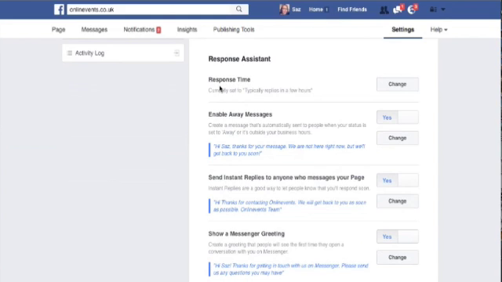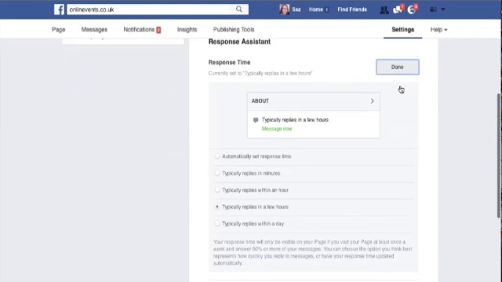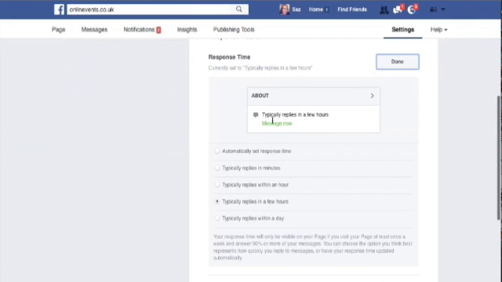Okay, excuse me. The next one you have is the ability to choose how your page shows your response time. Now, when you click on change here, we've got "typically replies in a few hours." You're not always going to be ready to respond right away.